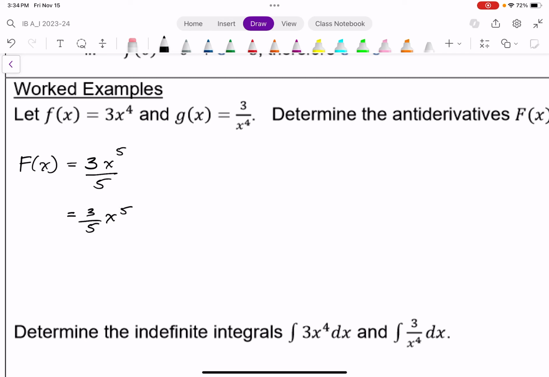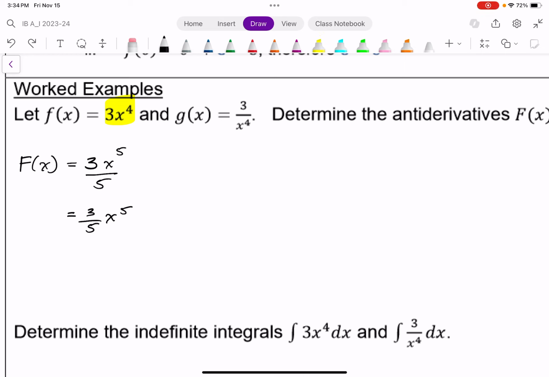And if you're ever unsure, the good thing about the power rule is it's very easy to double check if you're correct. And notice if I'm correct, I should differentiate this and get that. And notice if I differentiate this, the 5 goes right here, cancels out with the denominator, and my power goes from a 5 down to 4, which is indeed correct. So that's the nice thing about this. Even if you're a little unsure, you can usually check quite quickly.